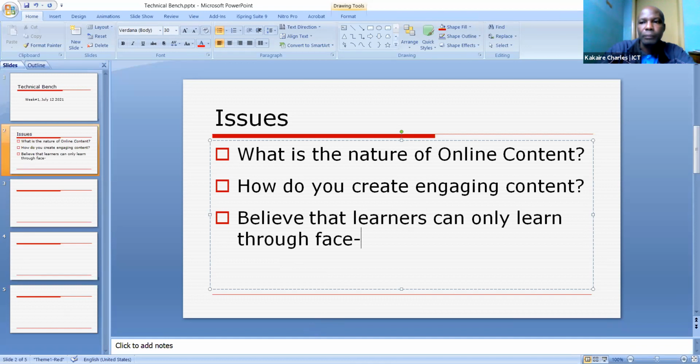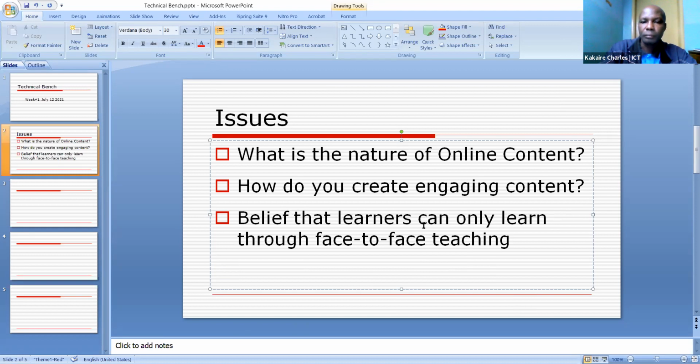That's why even right now, you can bear witness in our school, teachers come into e-learning just to get something, like they are going to pay me, but they don't believe in the process of e-learning, because for them, a learner can only learn when I am physically seeing the learner. So that's one of the challenges. That's why even as we are trying to put people on board, people still have that mentality.